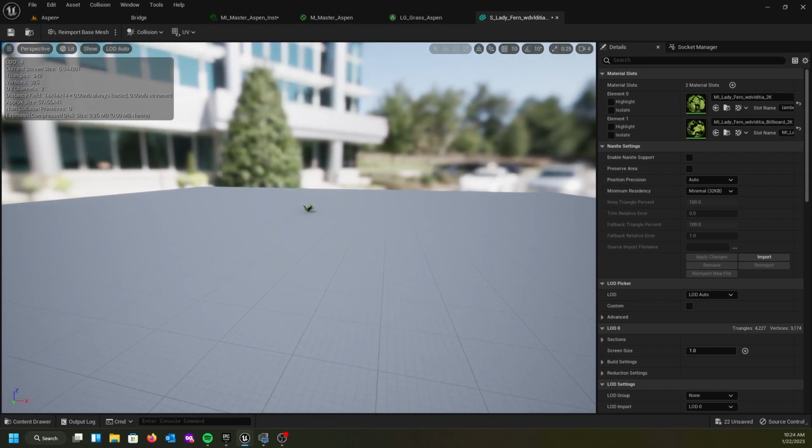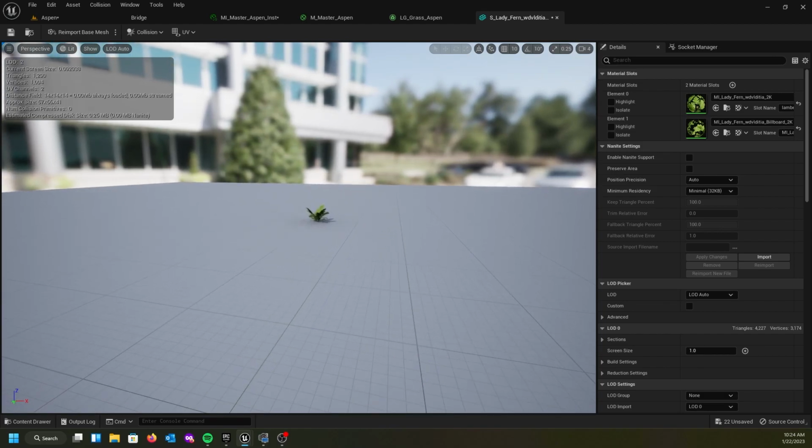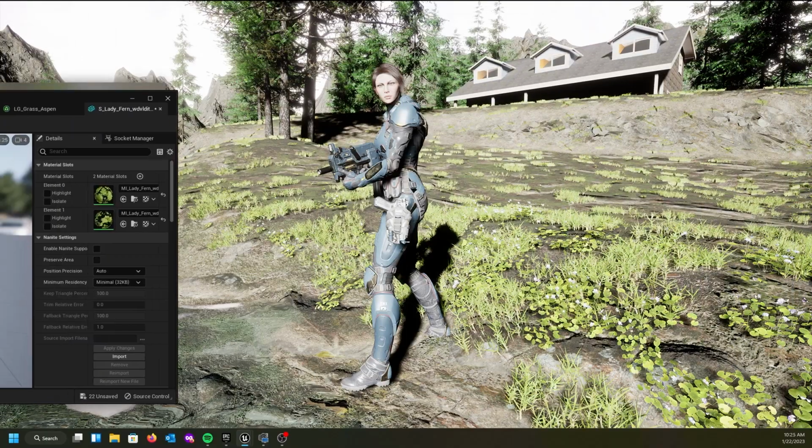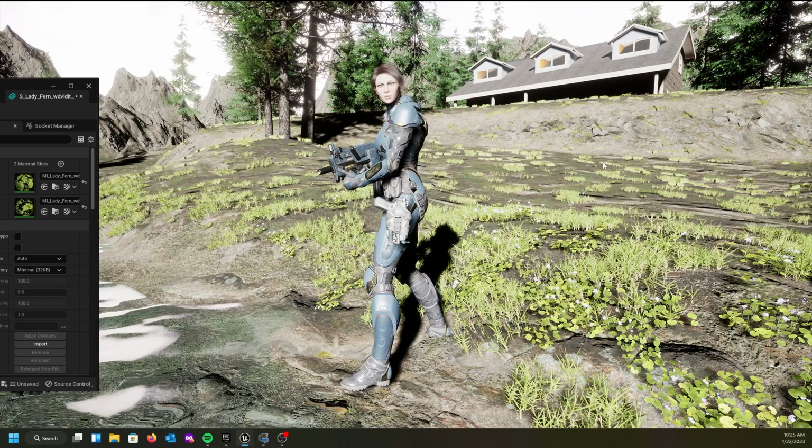As I move closer and closer, some of the LODs look pretty good on some of these models. One of the ones I really don't like are some of the grass models, because it turns into these kind of X card stacks, right? They're little cards that look like the general shape, but the LOD turns on too soon, and you start seeing these weird X-looking effects. If I move this out of the way and show you here in this scene I made a while back, you can see that. See this grass up here on the hill? This is the LOD 5. It's turned into these cards, and it's not that far away from my character, so you can see it as you run around.